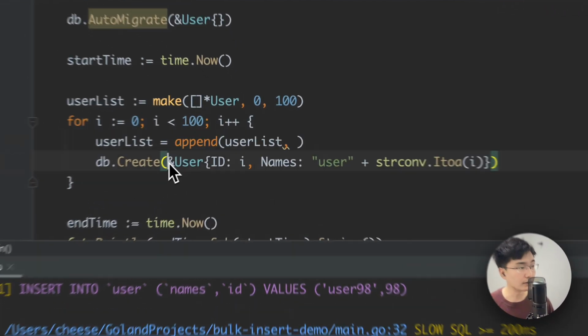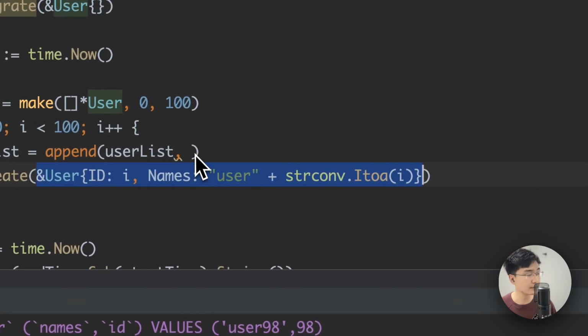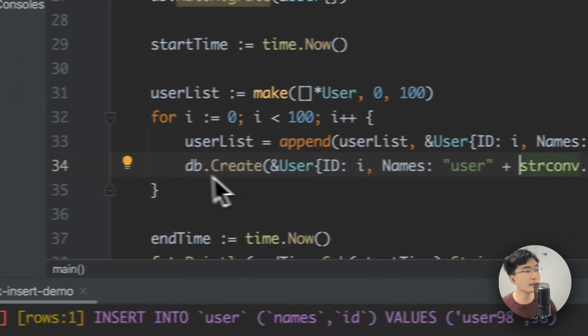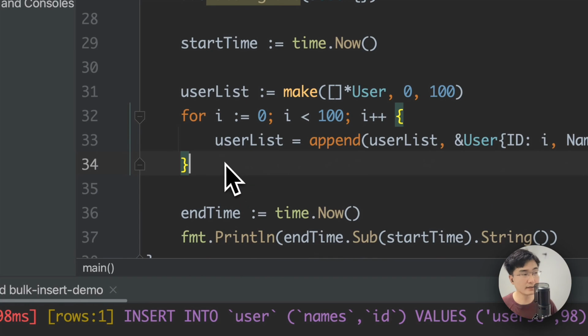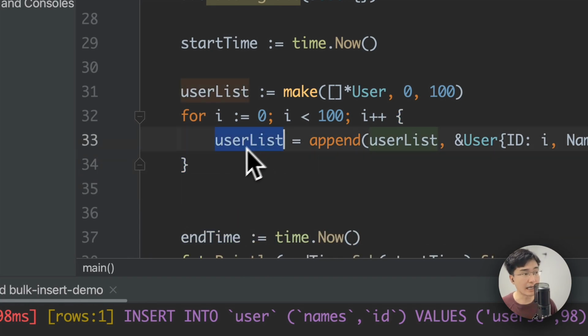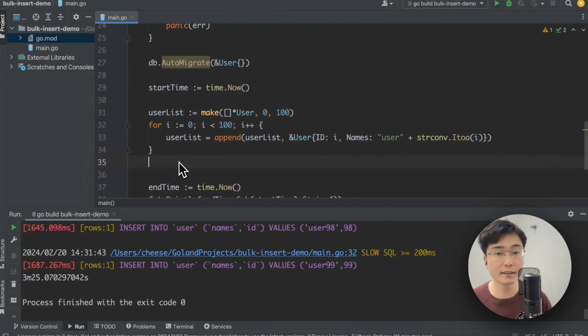All right, and thus we can put it into there, and we delete it. Okay, we have the user list with 100 user pointers.